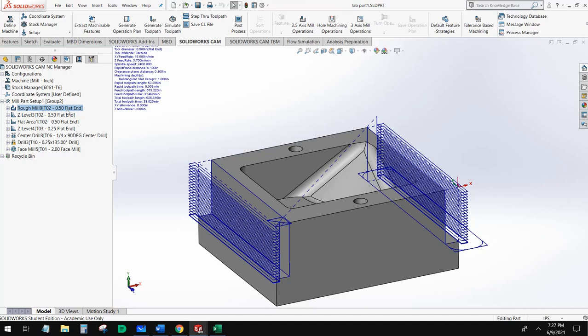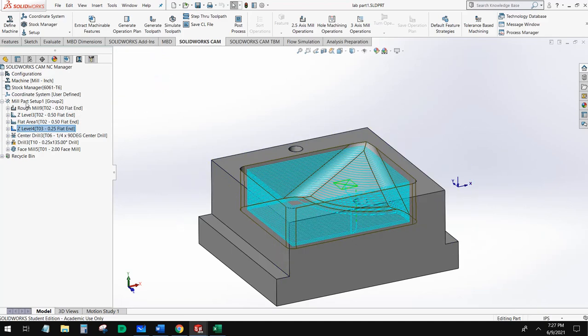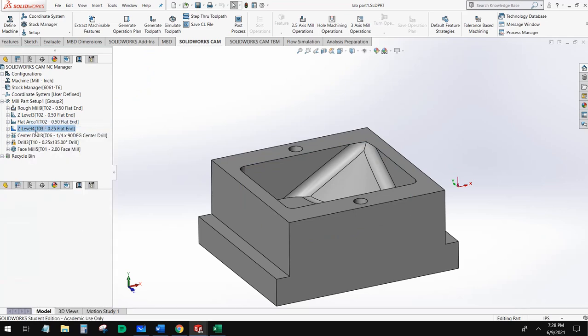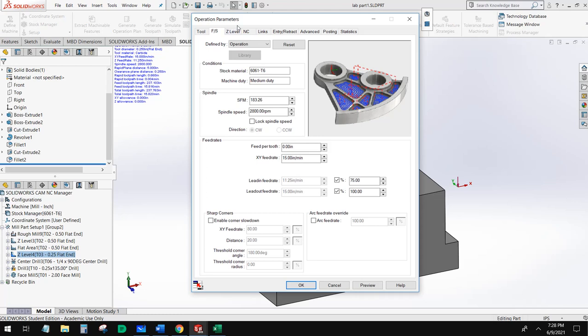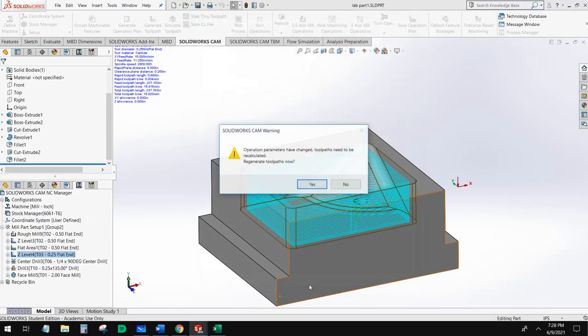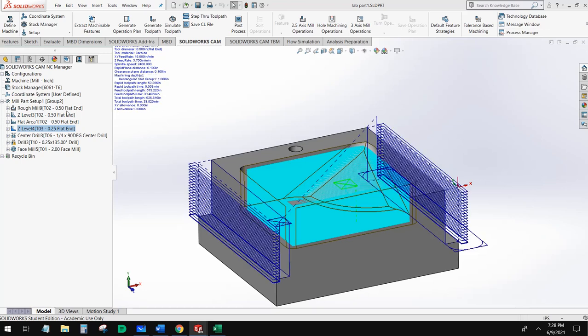That means we can go ahead and add 20 minutes of cut time to our 1/4 inch Z level. All of this adds up to about 2 hours before any edits. So we've saved ourselves 20 minutes here, so we can add it in here, so that hopefully we can finish this in one class time. So what we're going to do now is edit this definition for our Z level 1/4 inch flat. We're going to go to Z level, and we're going to take our cut amount. Instead of cutting 25 thou, we're going to cut 10 thou. And that's going to increase our toolpath time by about 20 minutes, but we've already saved that 20 minutes up here.